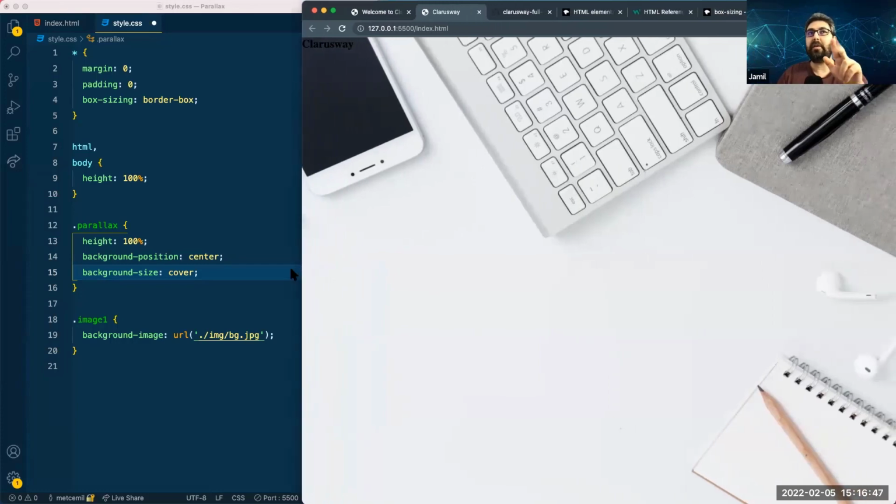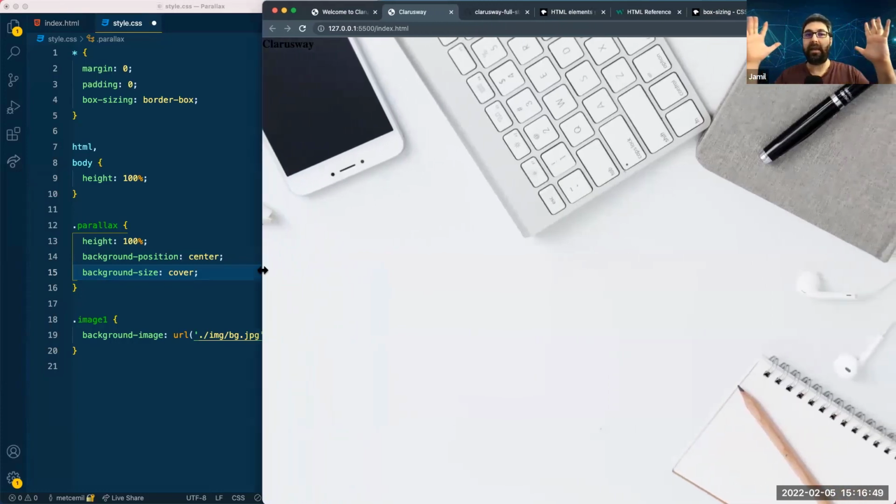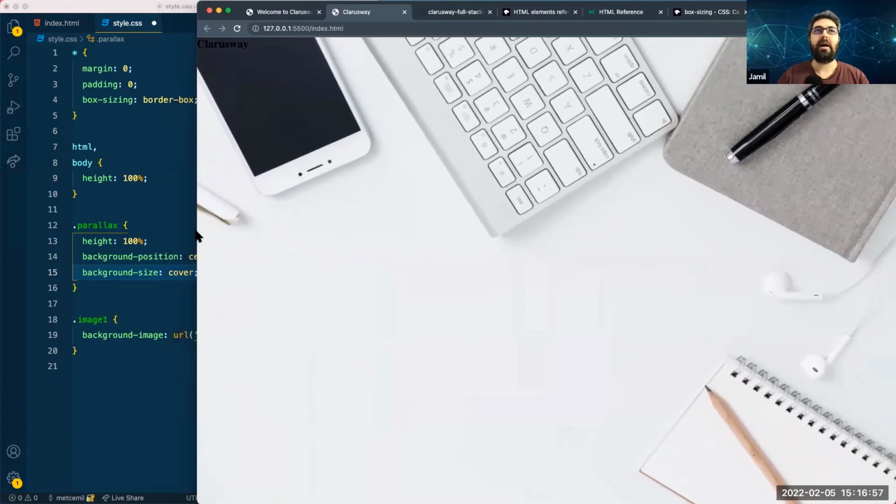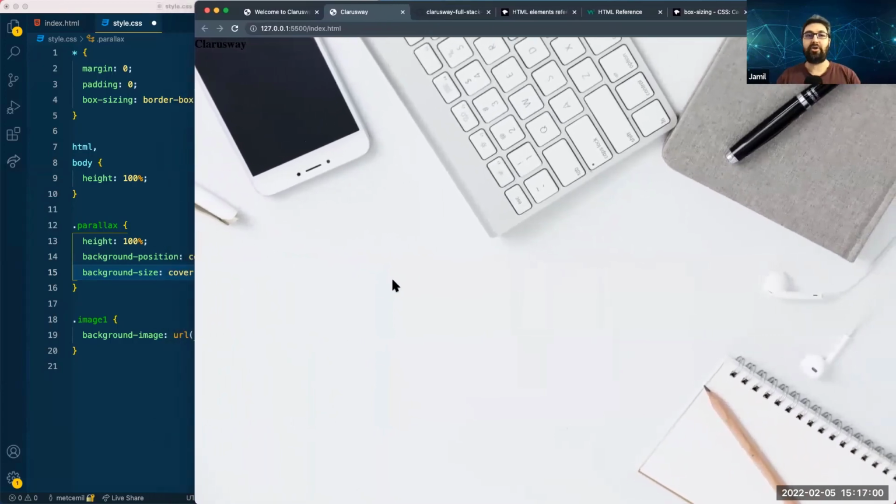Look at the image. The image is also getting bigger because my image size is exactly this much. A little bit more. Okay, my image size is this much. When I reach the left and right side of my image, now I can see the full image.